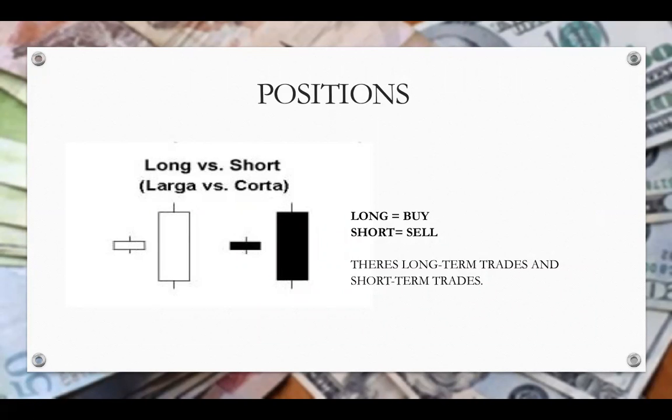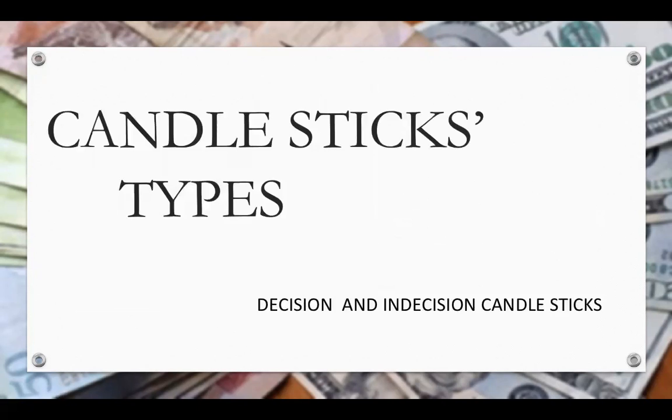So what is position? Long versus short. I have made this in a different language, which might help you. Long means buy, short means sell. There are also long-term trades and short-term trades. What do I mean by that? Once again, people scalp; personally I scalp a lot. I also do binary option trading, which is very exciting because you know the result very quickly. You don't have to wait that much.